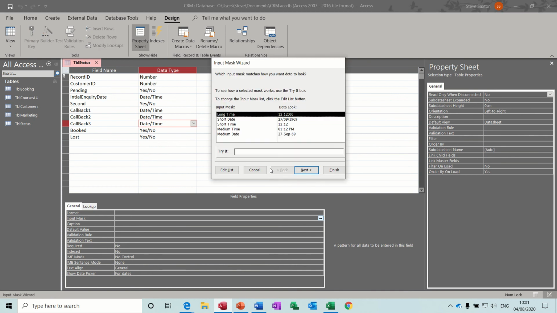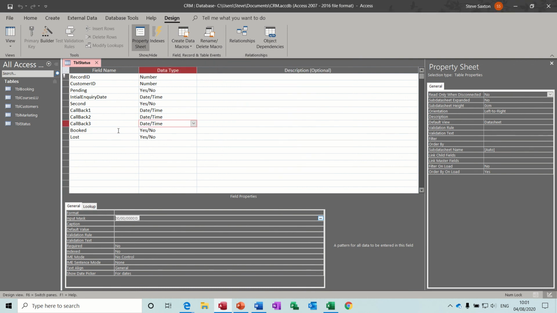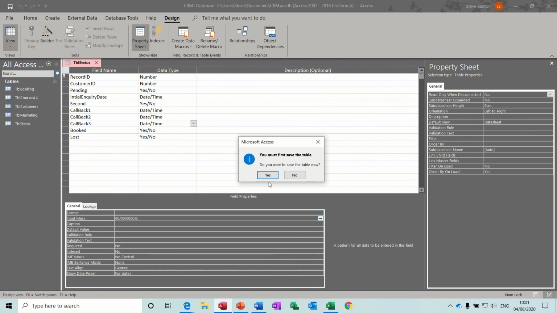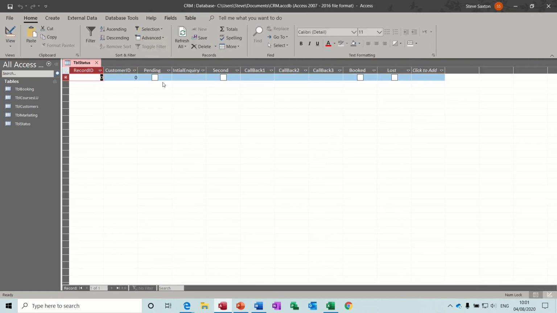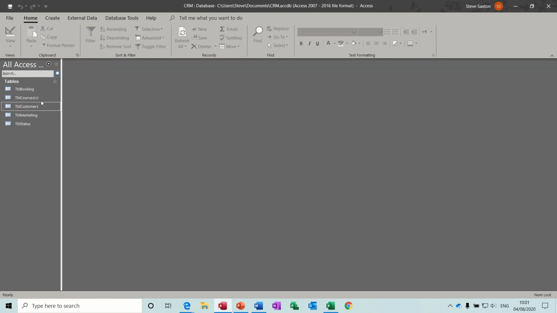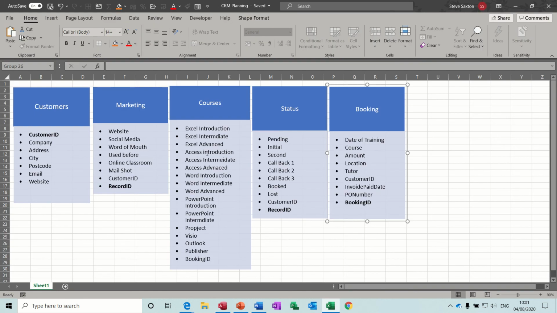Now, you may find as you're doing this that you might need to adjust some of these fields as you start typing some test data into the test database. But if I have a quick look at that, and obviously when you use this, you'll realize that if there's any mistakes, you can then fix them before you start doing loads of queries and loads of forms and reports. But let's close that one. And so we've got our 5 tables, and those are the 5 tables that we had initially. Obviously the courses one needs filling out.